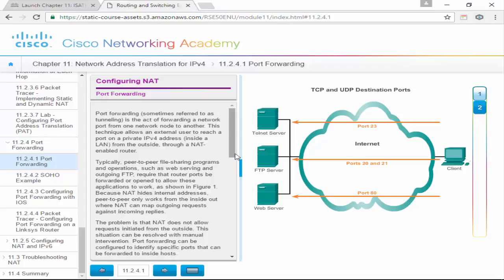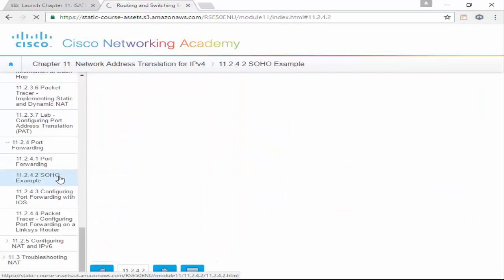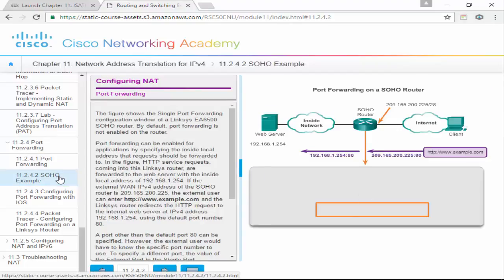A lot of times you port forward from the outside IP address to an inside IP address if you are, I don't know, playing Call of Duty or some game like that. It can improve your performance. Anyways, you do it so that the game protocols can reach your client.